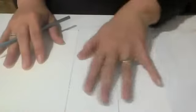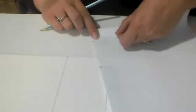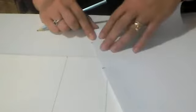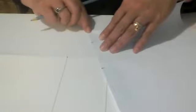So we now have this. So I have 1, 2, 3 parts. So this part has two areas. And in the two areas, I will further put markers here. Okay. So here I am going to fold this again, similar to what I did earlier. So I'm going to make sure that the edge, okay, that that corner in particular is right on that mark I made earlier. Okay, and then I'm going to mark that with a pencil so I can see it.